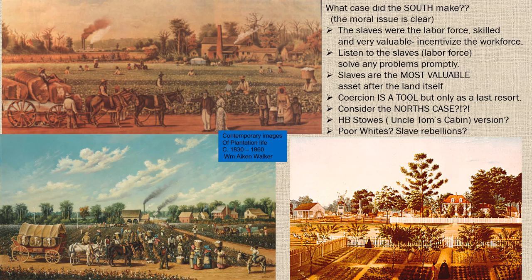Here is the problem. Strong note here. A new slave state cannot come in unless a free state can come in at the same time. And a new free state cannot enter the Union unless a slave state is ready to enter as well. But look at the map. There is virtually no room for another slave state to come into the Union. But in that purple area where it says organized, unorganized territory, there's lots and lots of room for new free states to enter the Union, which is exactly what's going to happen.